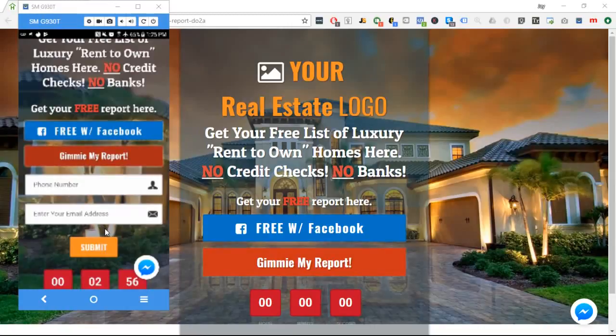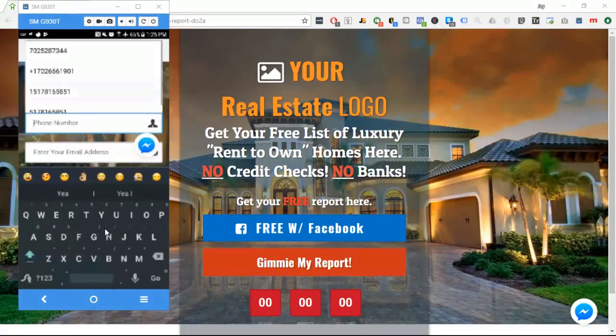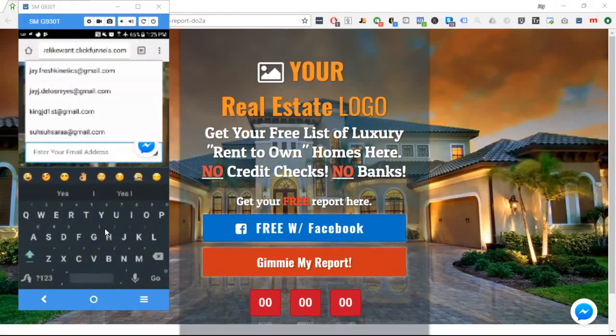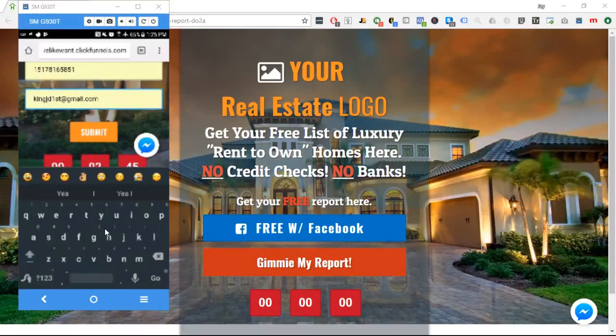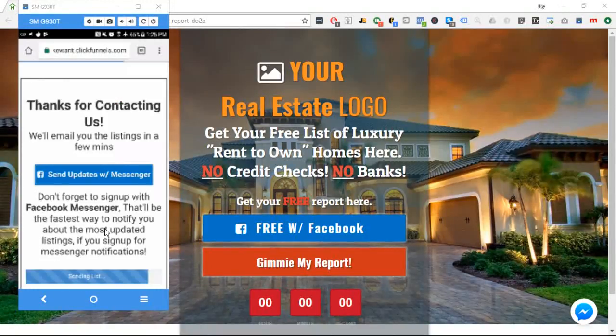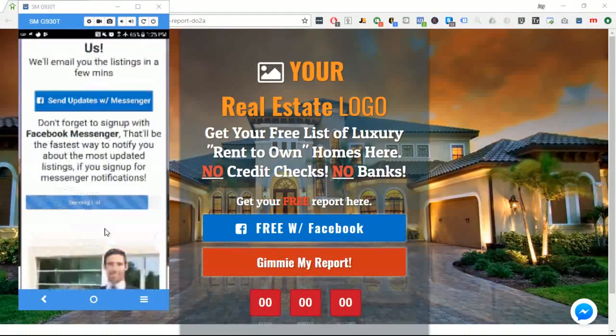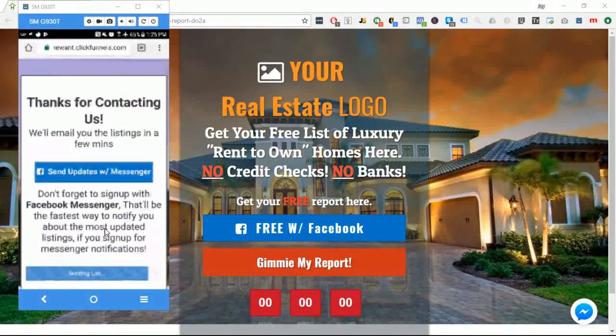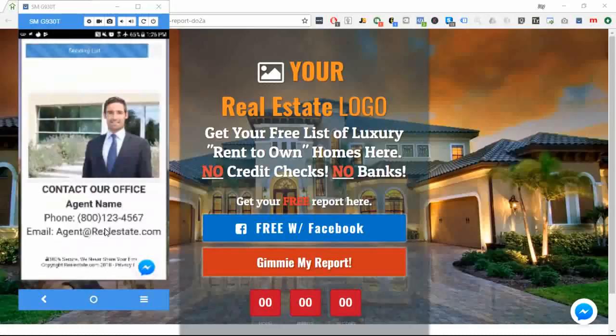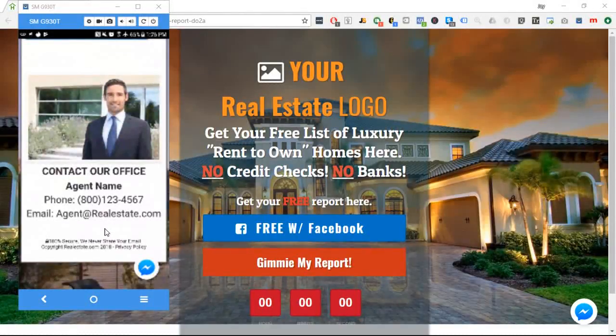It pops down. It'll ask for the phone number. It'll ask for the email. If we do that real quickly, we can see that it will go to the same place upon submit. It'll bring us to the thank you page, and once we're at the thank you page, same thing pops up, except that since it's mobile, everything is arranged differently, vertically. So here's the contact part, where you can leave your phone number, email address, whatever call to action you want to use for, hey, contact me.